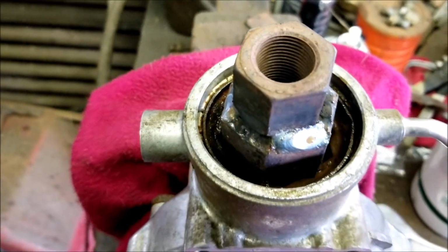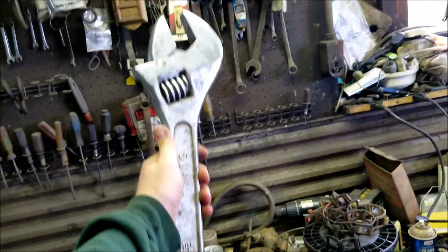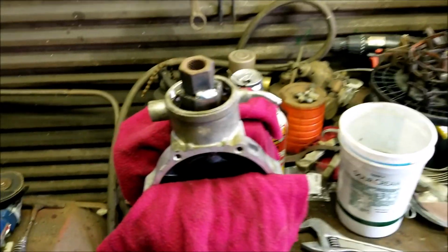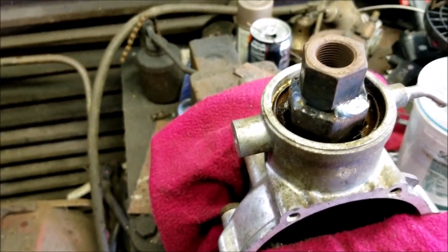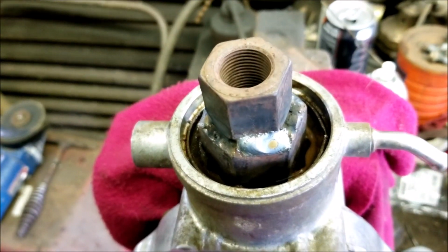We could take it out to get that pinion gear out, but had to use this massive crescent wrench here to get that thing to bust free. But we got it. Now we can continue on. We didn't have to buy a tool, so that's awesome.